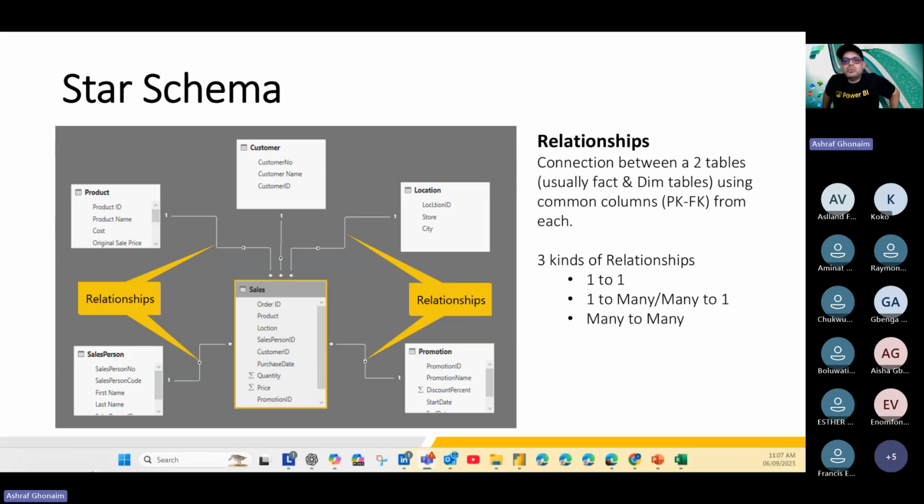Himanshu, sorry if I mispronounce your name. Would it be possible to create dimensional tables from denormalized CSV or Excel sheets? Yes, that's exactly what I intended to do in the demo, but it seems that we spent longer on the concept. So we will talk about the next step. But of course, yes, that's exactly the purpose here.